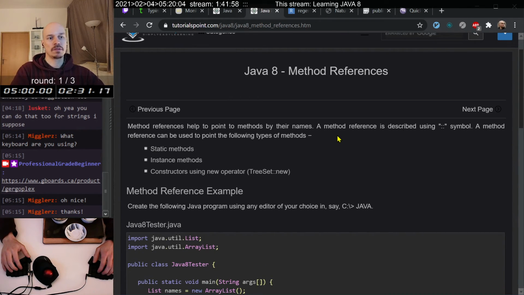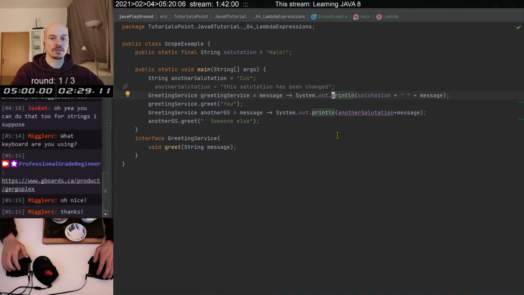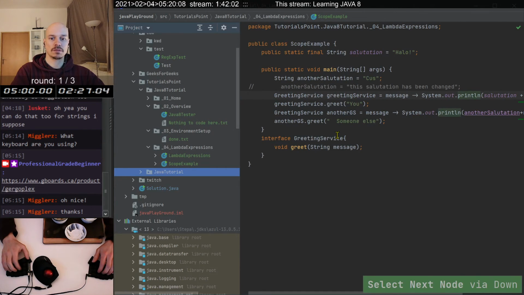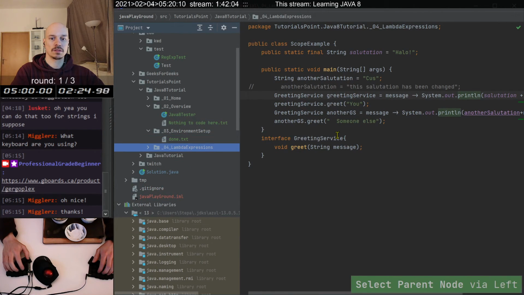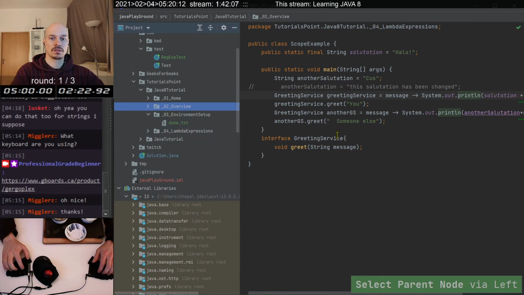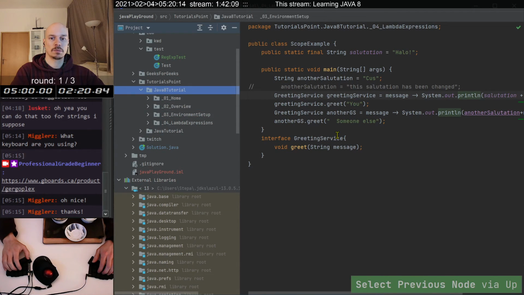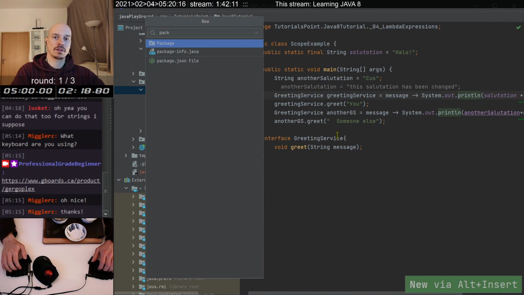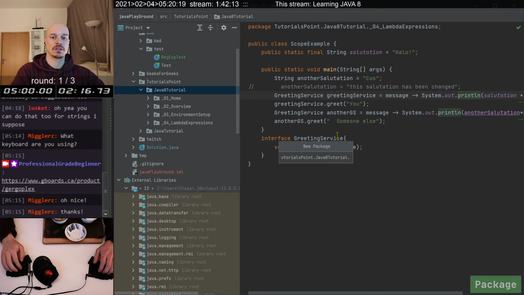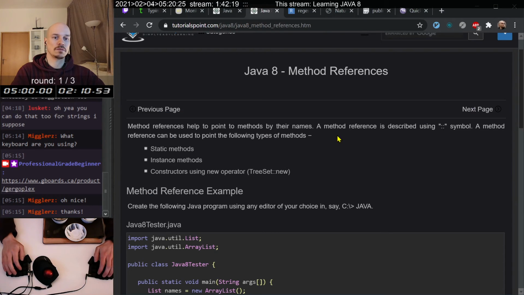So method references is something which I have no idea about. So package, and this is 05. That was method references, right?